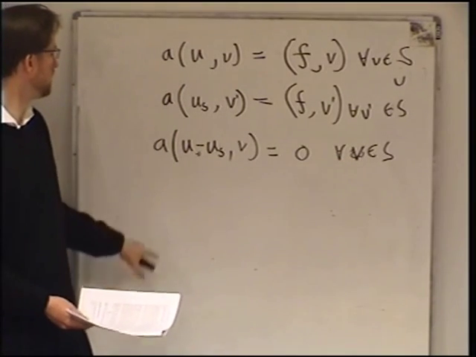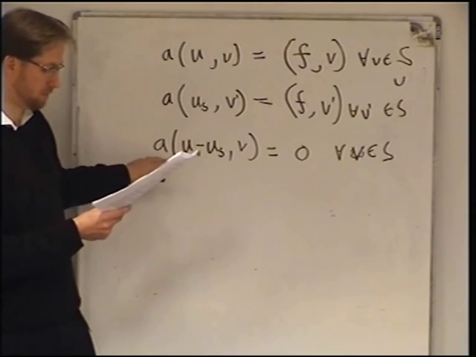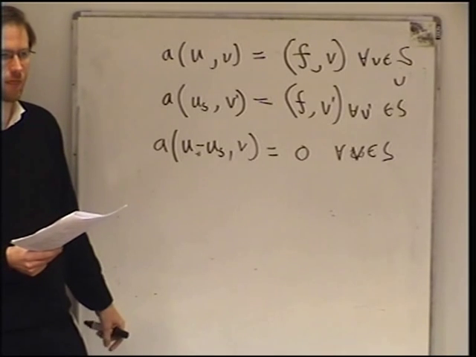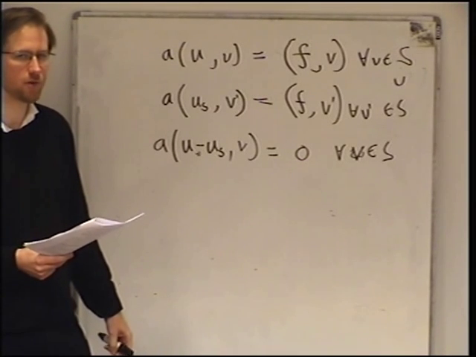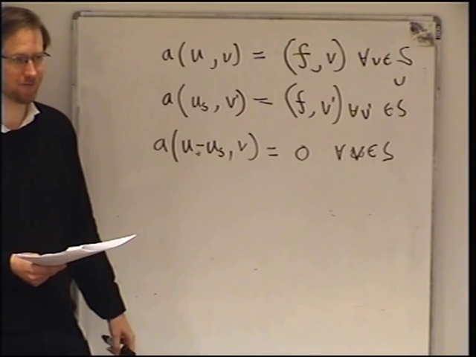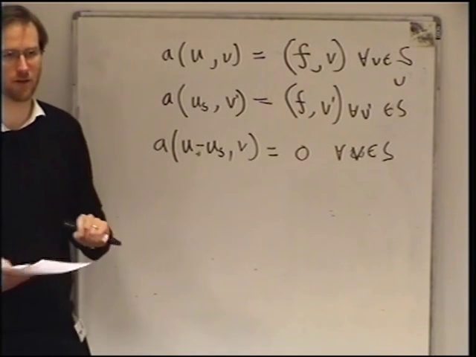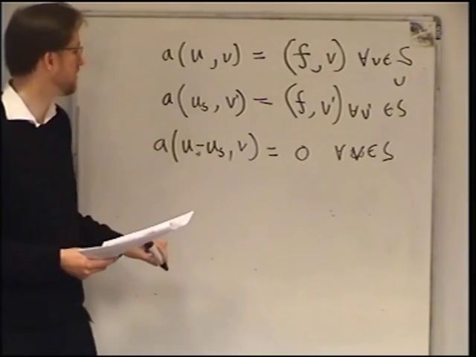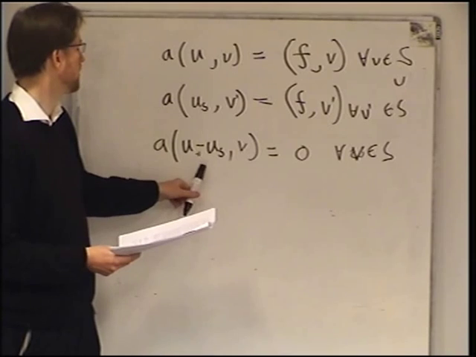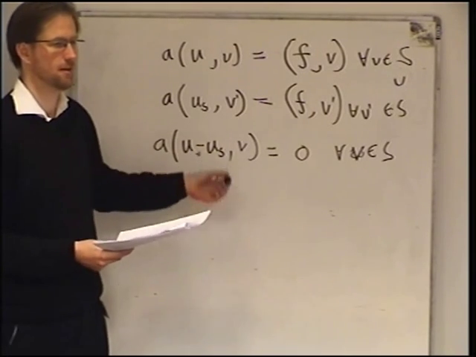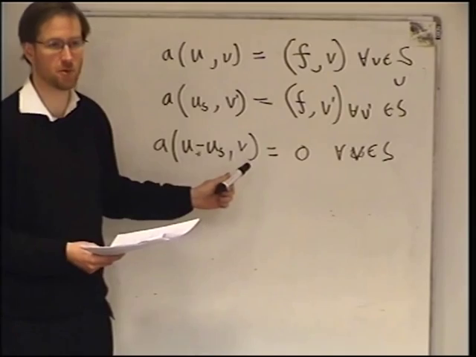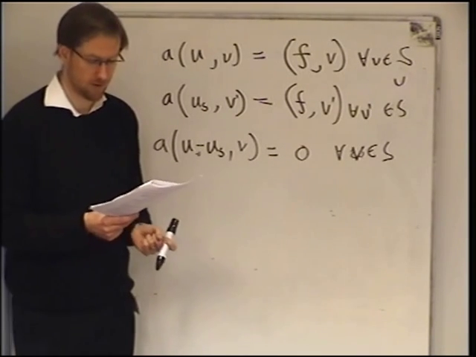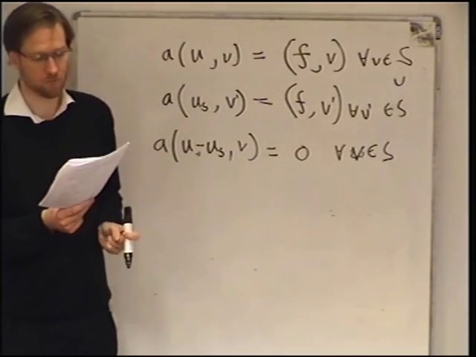So what does it mean for this to be 0? Well, that looks like an orthogonality relationship, right? If we consider A to be an inner product, then this is saying that in this inner product, this error term is orthogonal to, invisible to, if you like, all functions v. Now, is that a fair characterization?